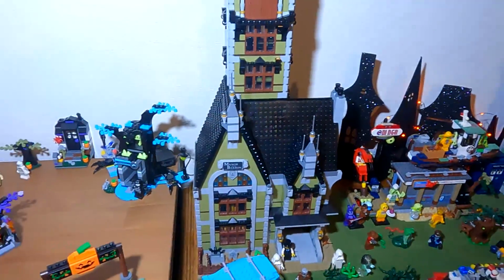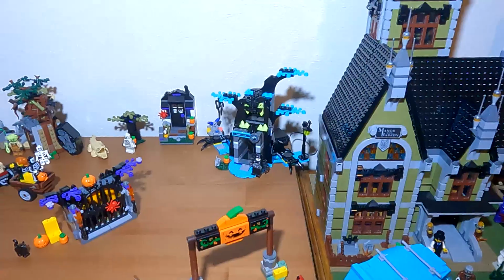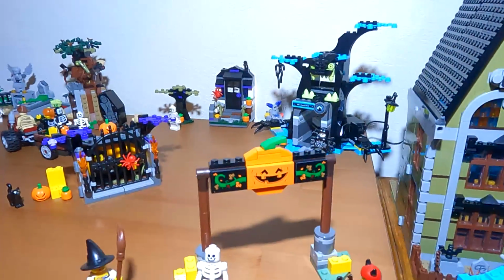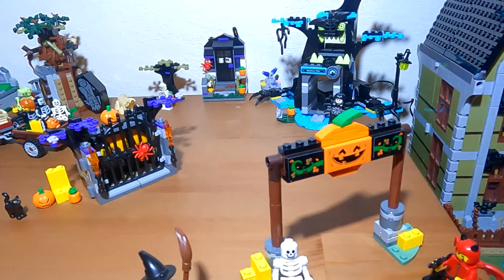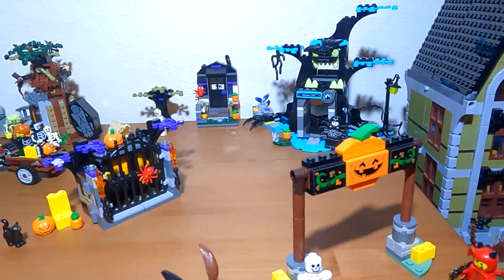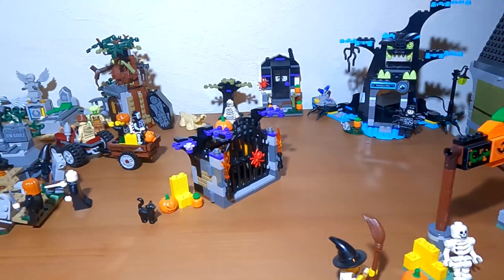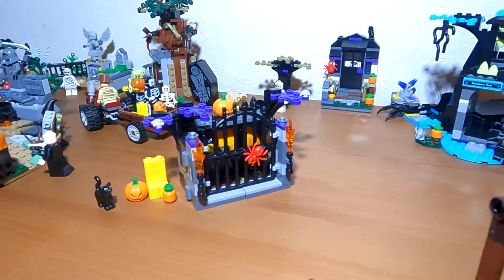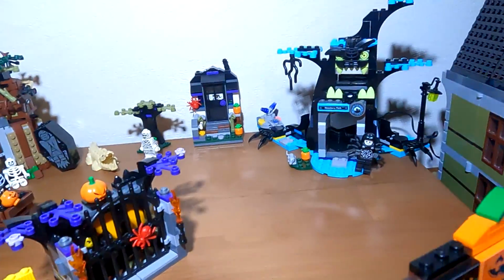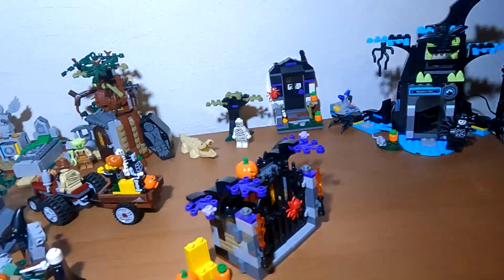But what I did create last year was a haunted hayride section, because they actually had a little haunted hayride set. And so I have moved most of the graveyard stuff into the haunted hayride area. Some of those sets are just meant to be little desk displays. We have some Hidden Side stuff.